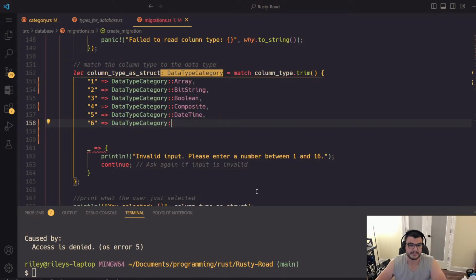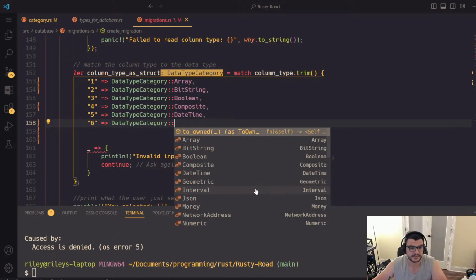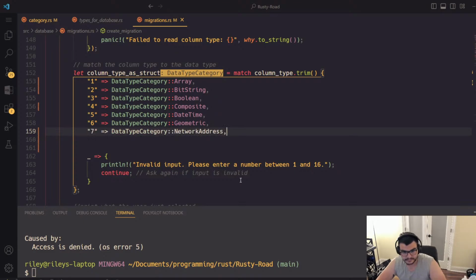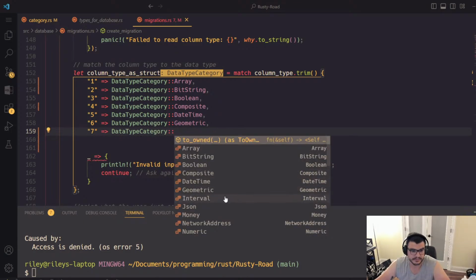It's not float. It is date time, geometric. I don't know if that is true. I think it's interesting.